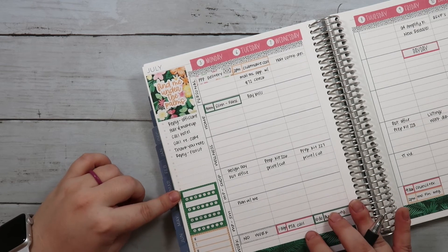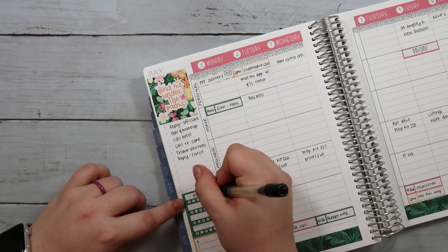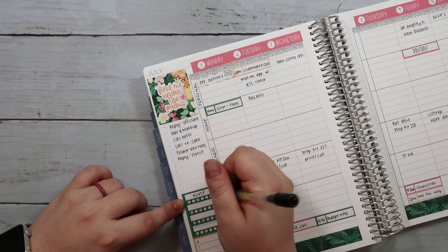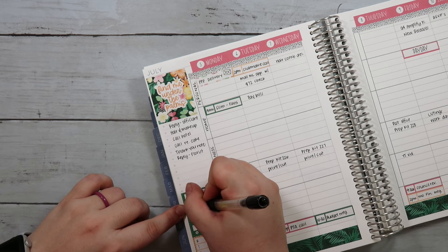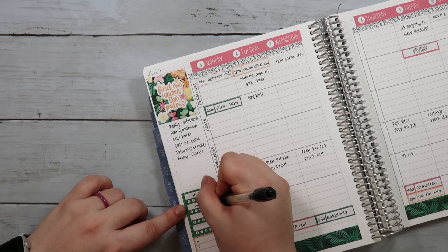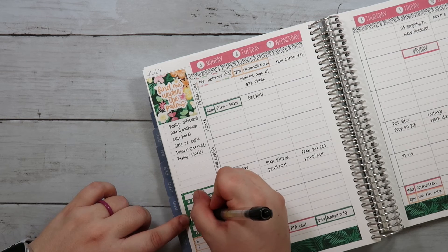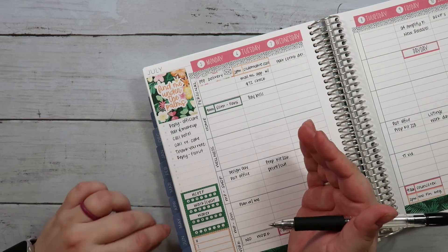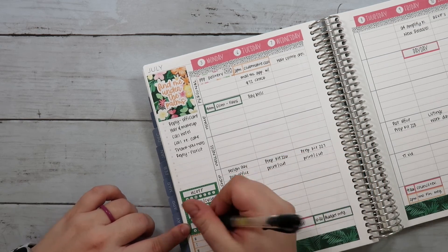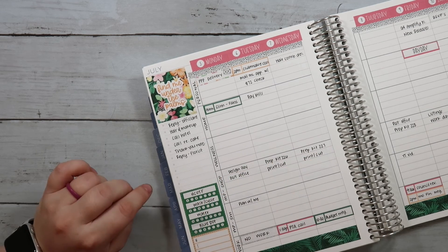In terms of other things I'm tracking on my habit tracker: there's a workout program I do for Peloton — it's like strength training — so I'm tracking that. I'm also tracking whether I take a walk or cycle on my Peloton, and then water — I have a big 64-ounce thing of water so I'm trying to drink at least one but hopefully closer to two of those every single day. And then whether or not I get a blue dot for Weight Watchers, which is just what I'm following right now.